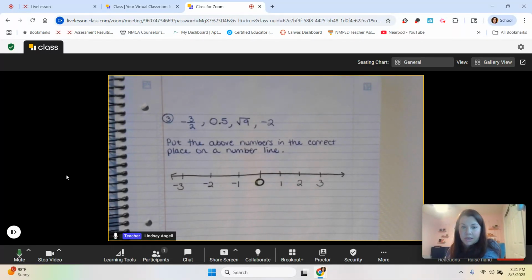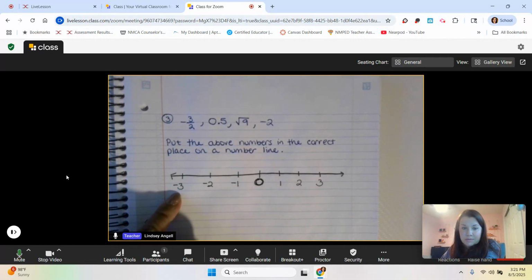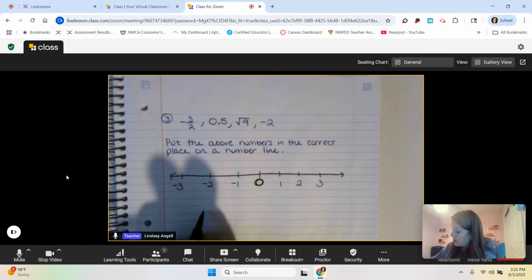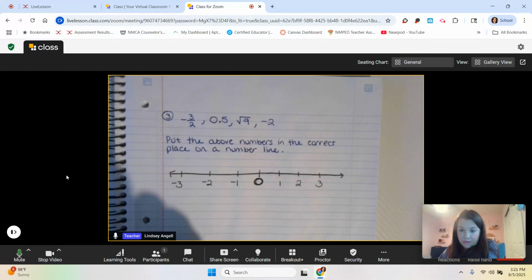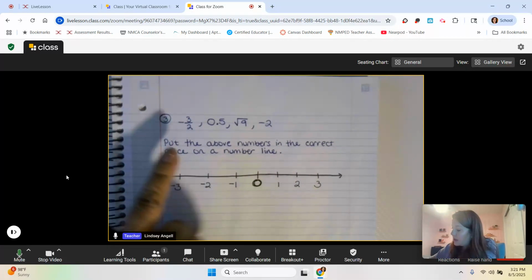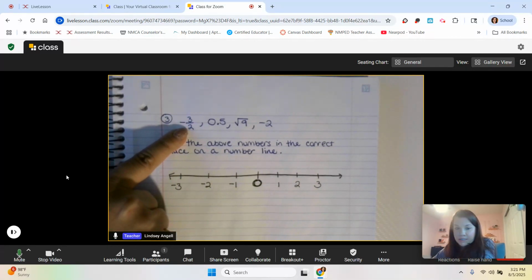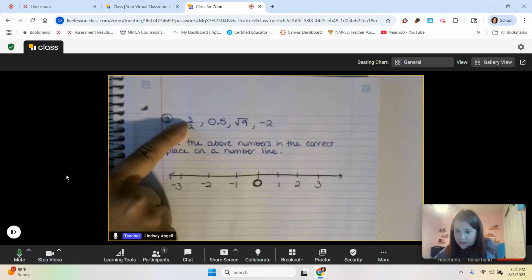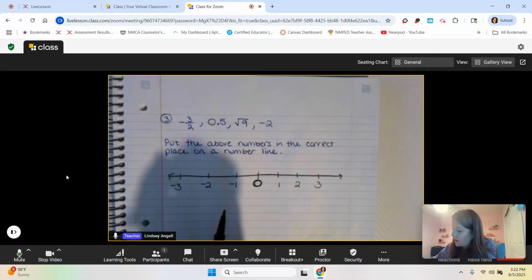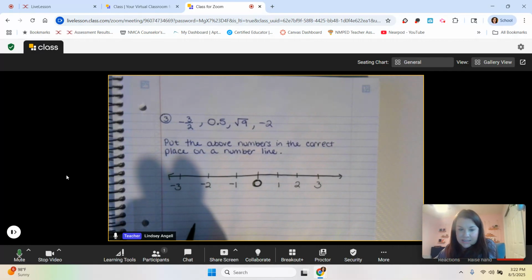Okay, so let's see here. First, we do need to know a little bit about fractions, or in this case, an improper fraction, right? We've got -3/2. Well, first off, it's a negative, so I know it's going to be somewhere over here. And even if, let's say, you might have it memorized, you might recognize what that is as a decimal, okay? Or we can also think, well, this is saying like 3 divided by 2, or what is half of 3? Well, half of 3 is 1.5, but I got that negative there. So I have -1.5, all right?